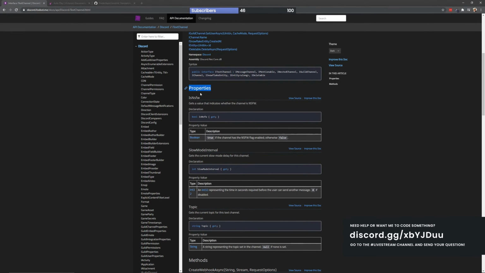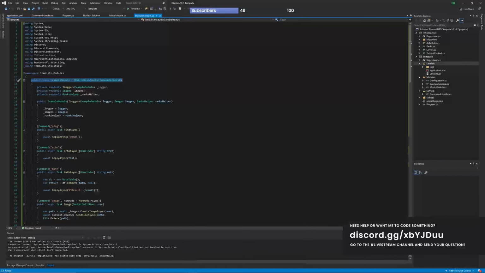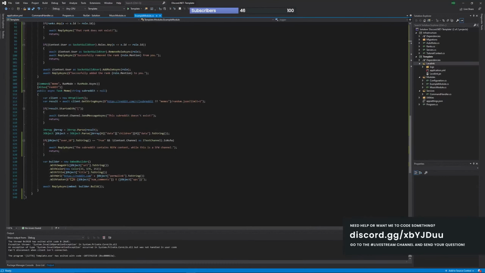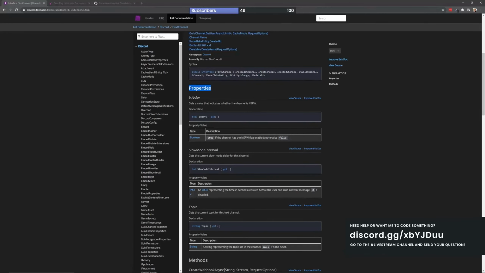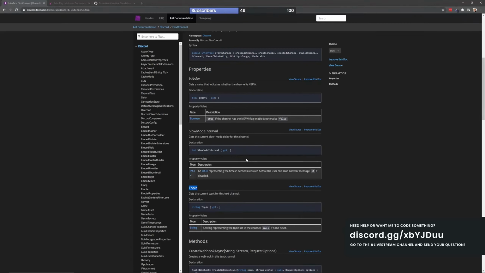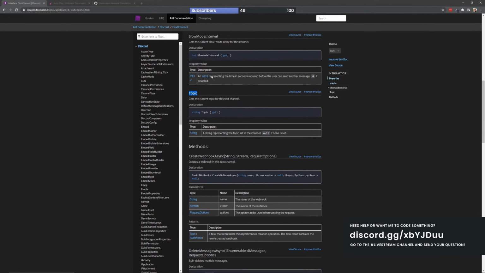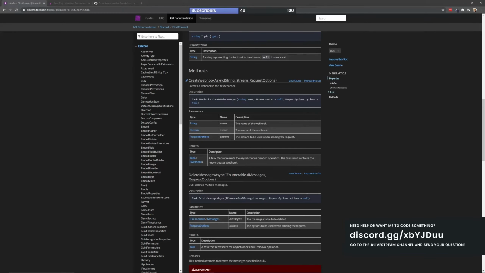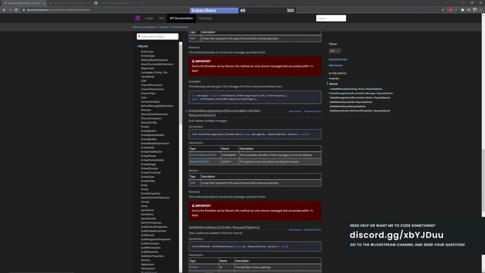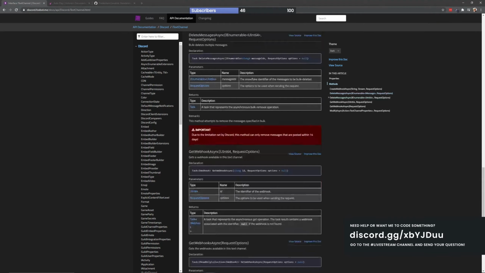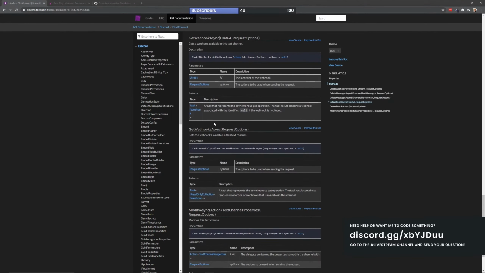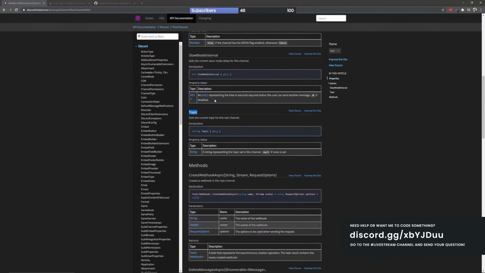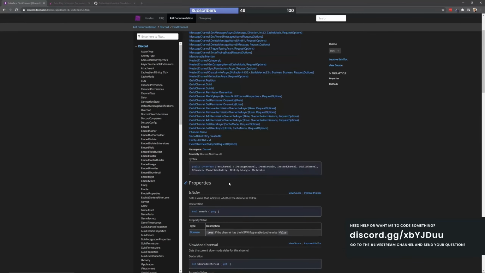So for example, a channel, like we did with the meme command in the example module, one of the properties is NSFW. You can literally see it here. Not safe for work is one of the properties of an ITextChannel. And SlowModeInterval and Topic are also properties of a text channel. Now, in regards to methods, you can create a webhook, you can delete a message, you can delete multiple messages at once, you can get a webhook, and all that kind of stuff. So these are all functions, so methods that you can use. And if you go a bit more up, then you'll have all properties that you can use.